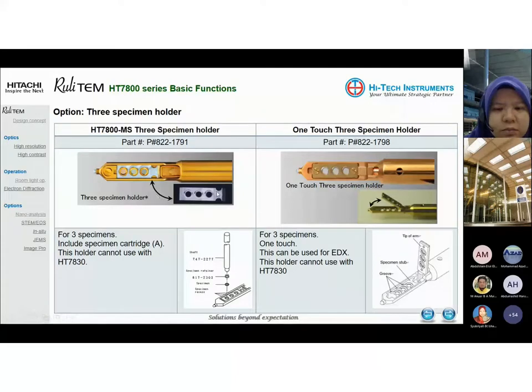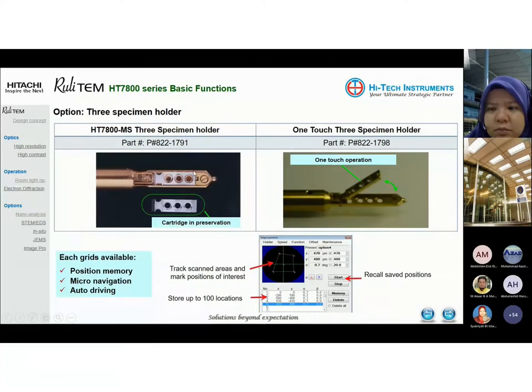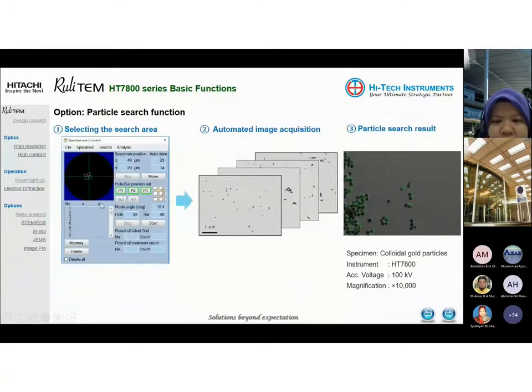And this one is very useful. Let's say you analyze one here, which has an area of interest. Another one is actually on the third grid. Because you didn't change your holder, you didn't take out your sample. You analyze this sample first, then when you come to the end of your analysis and check your images, you actually want to go back to this one. You can still go back to this TEM grid with this tree specimen holder. It is another useful thing for samples where you have multiple analyses. Yeah. And yes, this is some extra function.